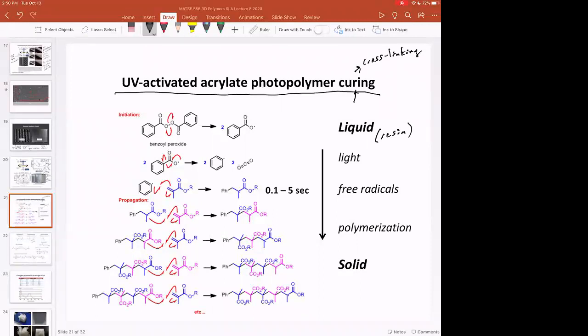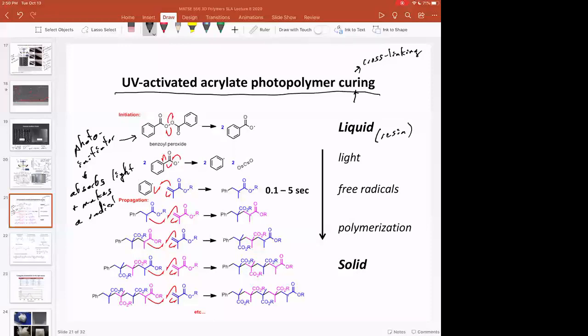And then this thing right here, benzoyl peroxide, is a photoinitiator. It's not part of the polymer because it's not an acrylate, but this is the thing that absorbs light and makes a radical.